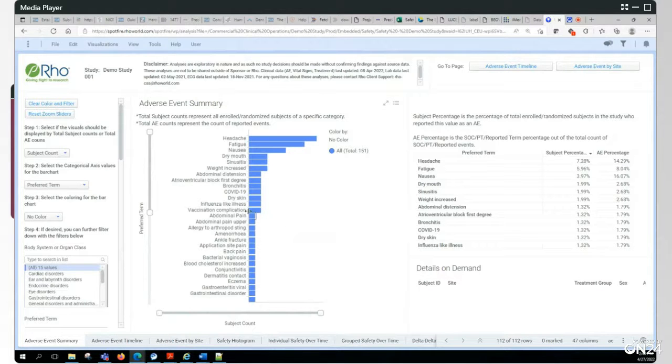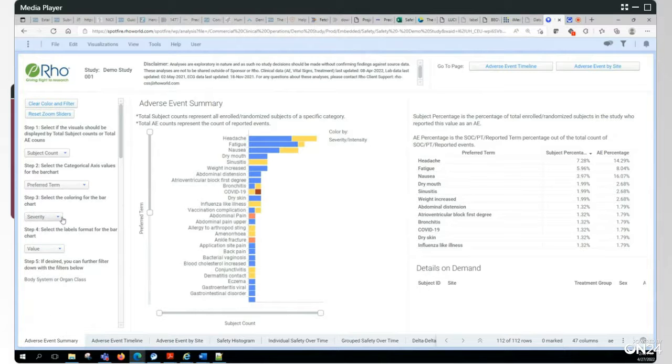And very quickly, there are also other ways that Joanna pointed out. I want to know other information. What does the severity look like? With a very quick change, we can filter by severity, and we have a nice color coding here. And very quickly, you can determine, okay, the majority are mild events, but there are moderate, severe, and life-threatening events. So obviously of great interest. And back to the efficient use of this platform, I can click on this.